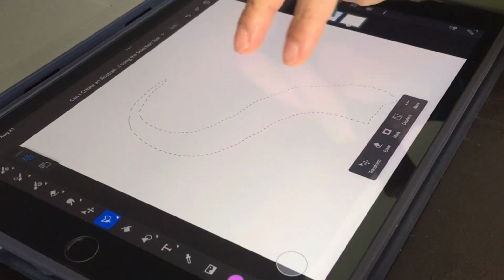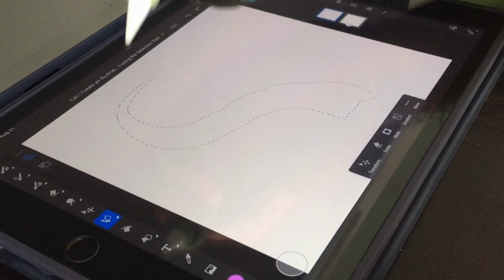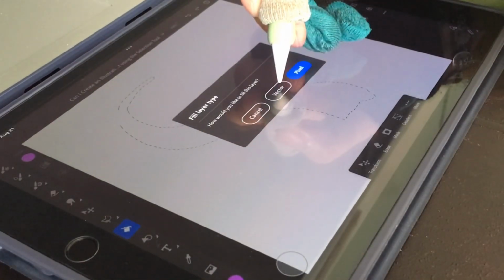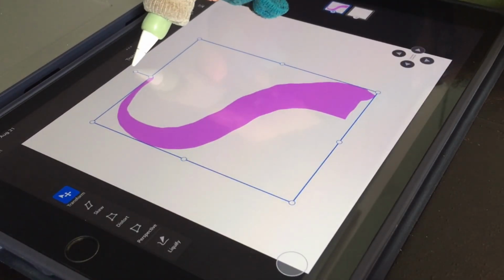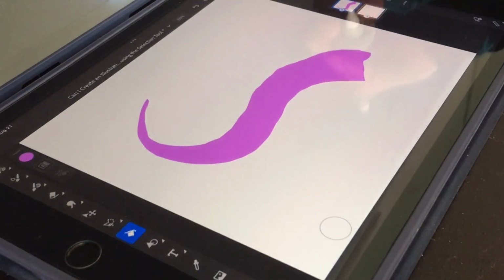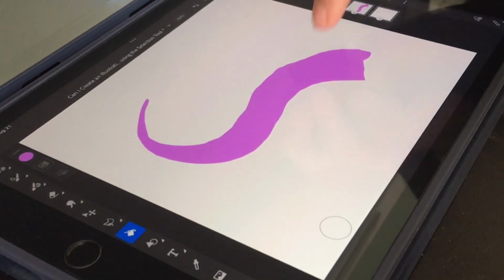I don't know if you can see it, but I'm going to use the paint bucket and choose a vector. So now what I'm going to do is turn it around a little bit, and I'm going to make a new layer now and choose a darker color of this.